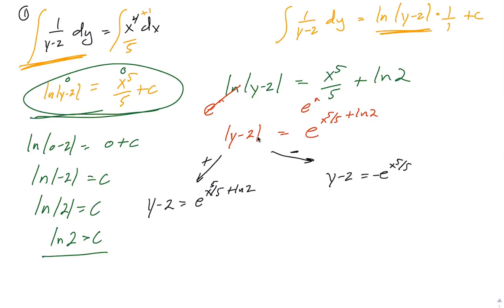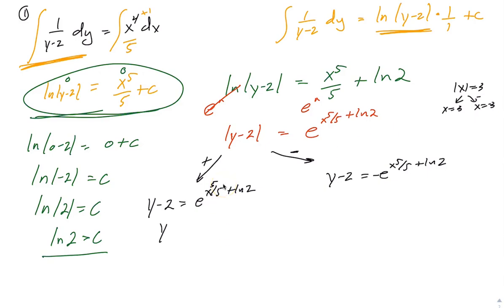This will be a negative version of that. There we go. So it's just like if you were solving absolute value of x equals 3. You should have got x equals 3, and then x equals -3. Right? That's why it could be a positive or negative version of this. So that's what's going on here. This could be a positive and a negative version of this. So write that. Each side, solve for y.